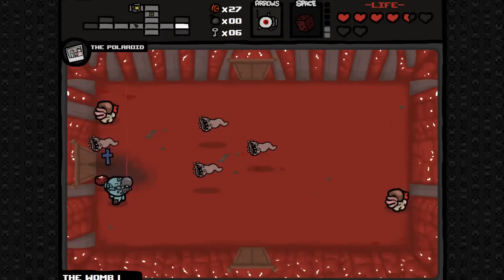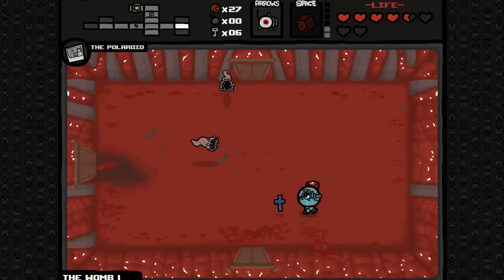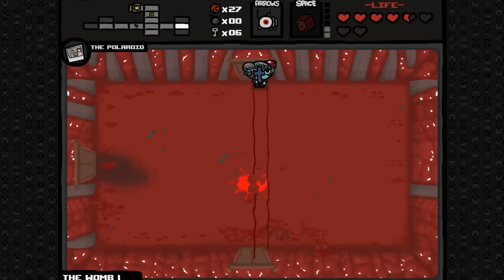At least we don't have a bonfire in this room now. That makes it somewhat more bearable. Stand here and hope for the best. No! We could do with some more speed as well, to be fair. I mean, we're not exactly quick. But we really aren't. And we get 1 cent and a soul heart.